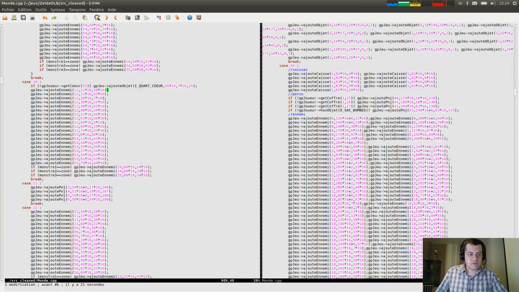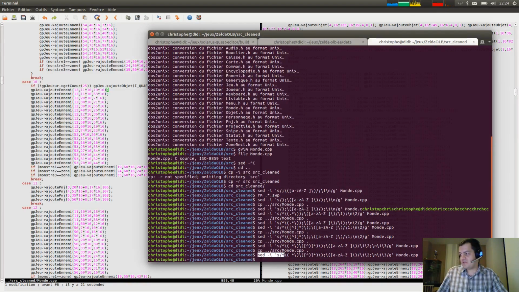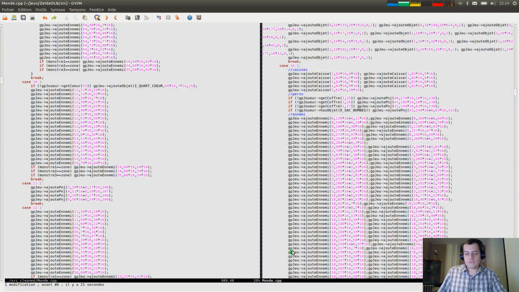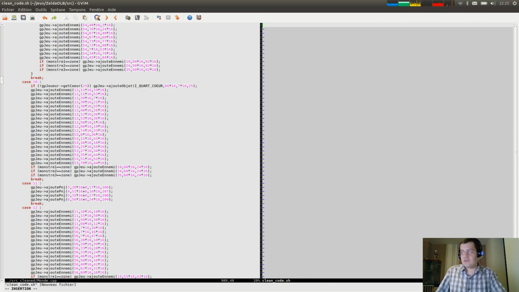With another set command like this. So I will save this one. Clean code, shell script.